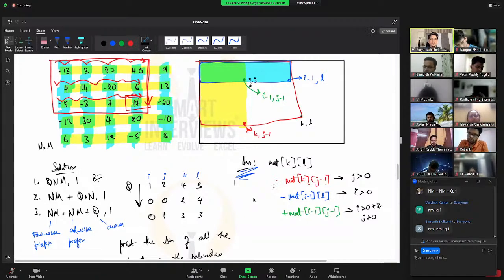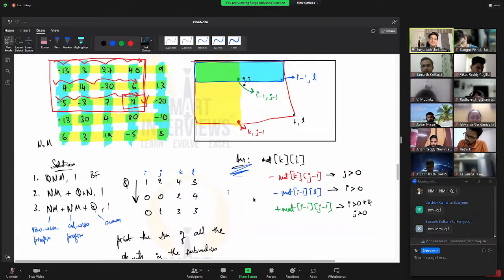Last 30 seconds. Then we'll see how this can be reframed as a DP solution.